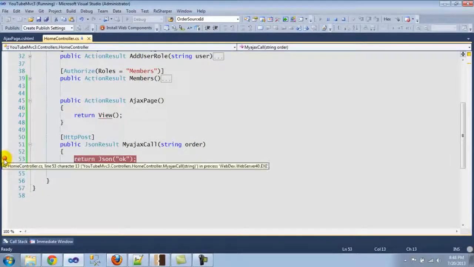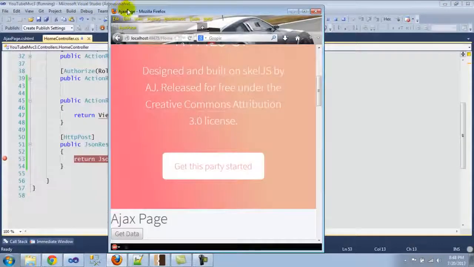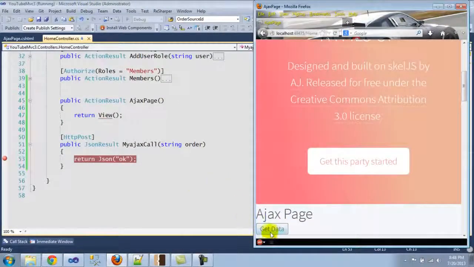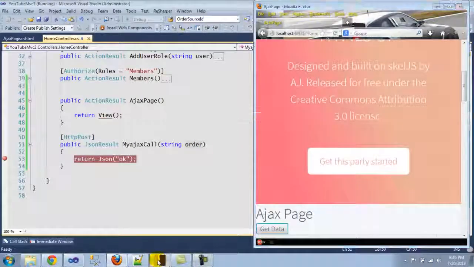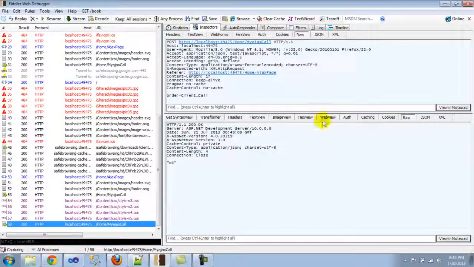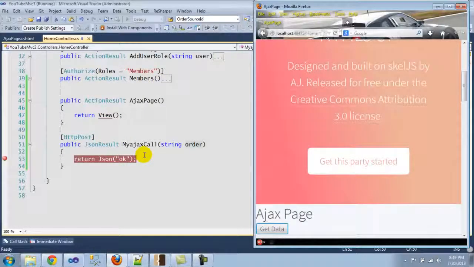The other way you can also check what's going on, or if you're not getting back something, is to set a breakpoint. We're going to run the client again, click the button, and we should see that fire. You can see it's right here. Now if you browse to it, you can see that it has captured the value client call, and obviously you can do whatever you want from there using that data. You can return JSON back, or anything actually, to the client. So that's the whole idea of this video.